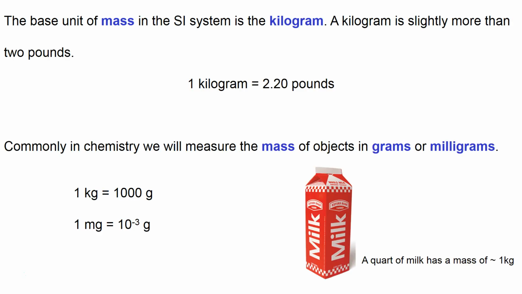So the base unit for the metric unit of mass is the kilogram, and 1 kilogram is very close to 2.2 pounds. It's about the mass of a quart of milk. So 1 kilogram, kilo means times 10 to the 3, so 1 kilogram is 1,000 grams. In the lab, we're not normally dealing with things in kilograms. We're normally closer to the milligrams to 1 gram scale. So 1 milligram, substituting the power of 10 equivalent to the lowercase m, is 10 to the minus 3 grams.